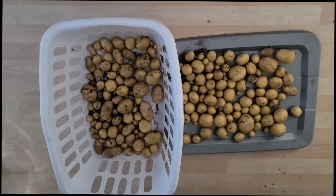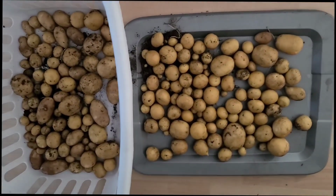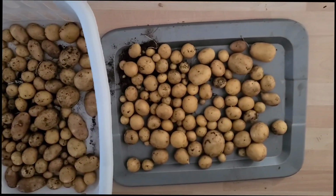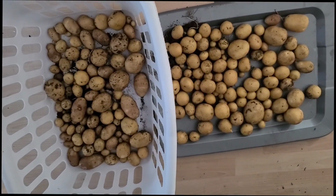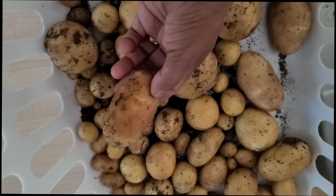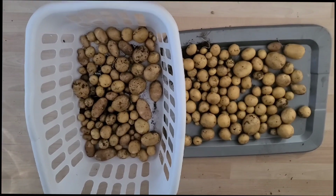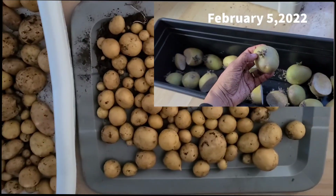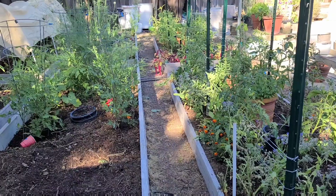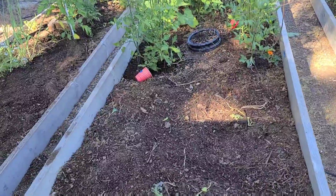So this is my potato harvest, folks. It is pretty good, given that I threw in maybe an investment of about 6 potatoes total. I got about, oh gosh, I'd say about 15-20 pounds of potatoes. They're mostly Yukon Gold. There are a few russet potatoes here and there, but I like this. It's like food for nothing. I normally would have thrown out those potatoes because they were sprouting, but look at what they have produced for practically no work at all. Love it. Okay, did a bit of cleanup and things are looking so much nicer.